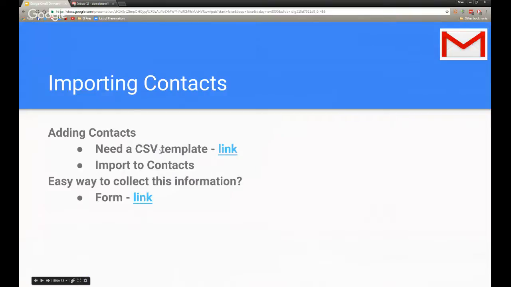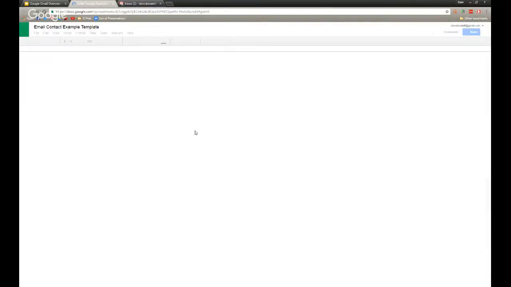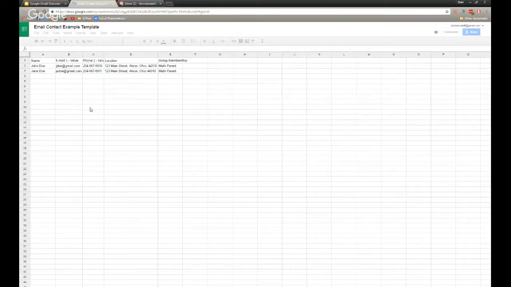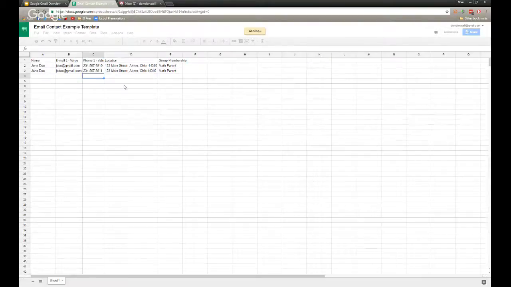Importing contacts. You could go into contacts and import those. Now, a lot of school districts, they come with contacts imported, but let's say you wanted to create contacts and all of your students' parents, you have all of their emails. You could literally click on this template, and inside of this template, you could save your own copy, put in there the student's name or the parent's name, the parent's email, the parent's phone number. And if you have their address, you could put that in. But very worst case, if you have just their email and their name and phone number, you could then import this into your contacts. And I'll show you how to do that right now.